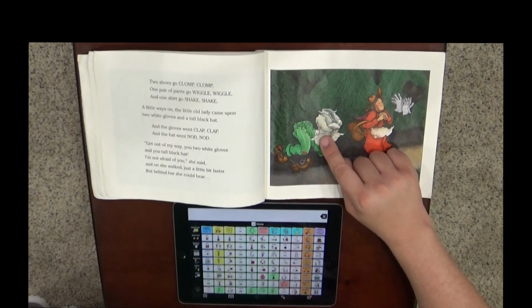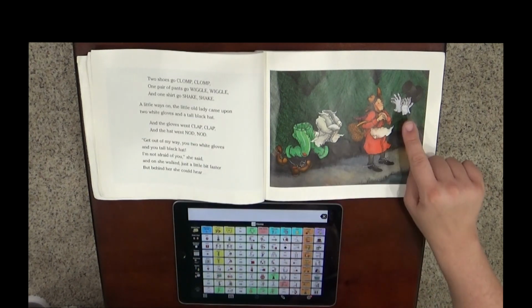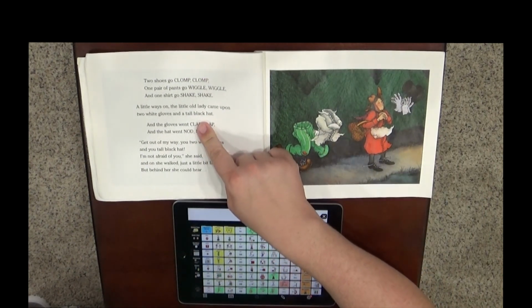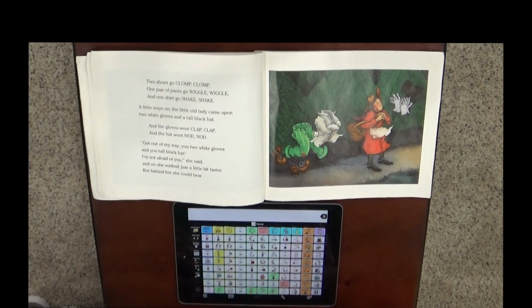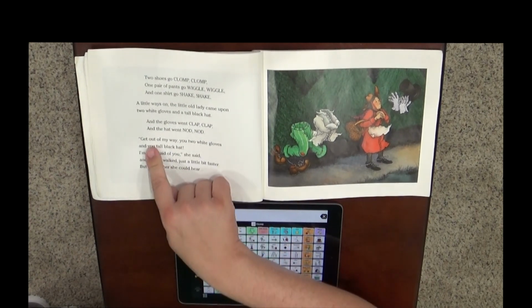A little ways on, the little old lady came upon two white gloves and a tall black hat. And the gloves went clap, clap, and the hat went nod, nod.